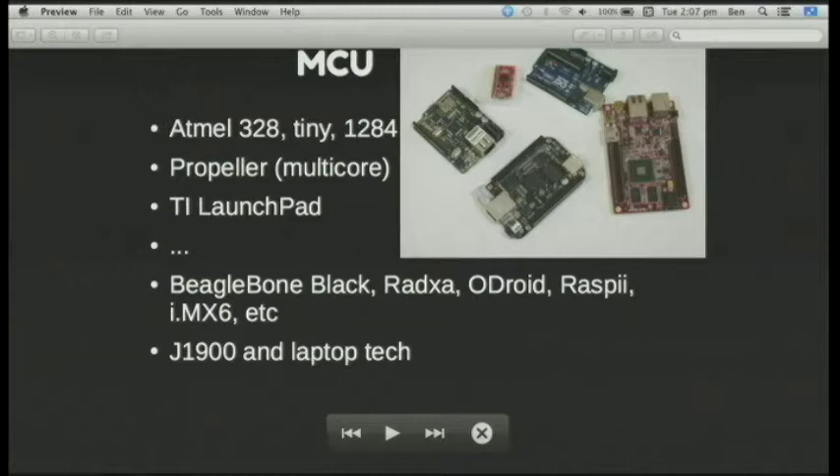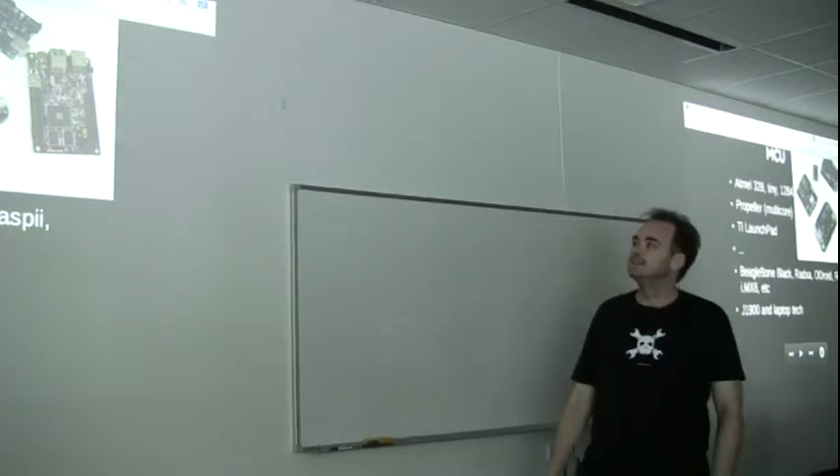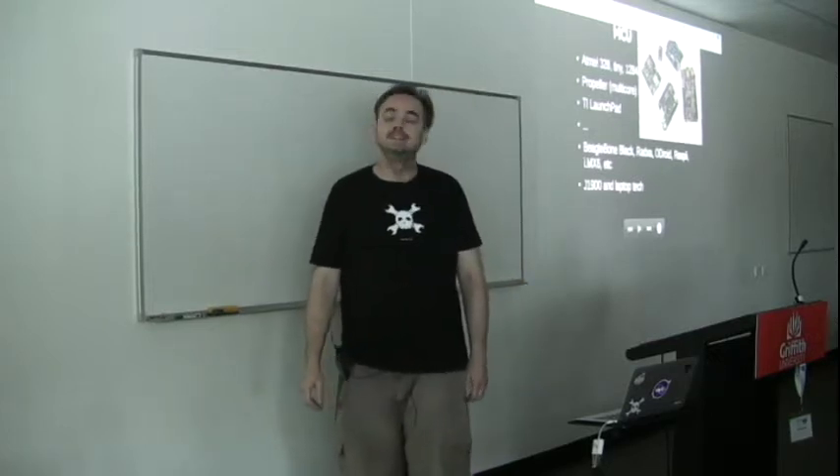From the glory of selecting microcontrollers — Arduino is the big well-known one, but I've played around with the Tiny and the 1284. One interesting trap when you start doing the software side on these microcontrollers is it's very easy to have gotten used to having a memory management unit in your desktop machine, and these things don't have those. If you have a situation where the 16K or the 2K of RAM is oversubscribed, the stack comes up from one end and the heap comes down from the other, and at some random point the two will meet and things you may not have intended will happen. So if you're getting bizarre behavior you may want to check whether your heap is doing things you didn't want.